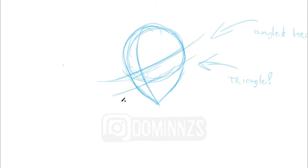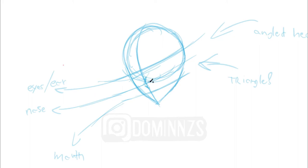Like I said earlier, you want to draw your guidelines at the angle of what you want things to be. So top's going to be your eyes and ears, then the middle's going to be your nose, and then the bottom is going to be your mouth. And then the neck part, when you're drawing the neck, it's kind of connected to the ear, so you'll see that. And I'm going to draw this more in anime form, unlike the very first one where I gave her luscious lips, and the second one where I didn't give her no mouth. This one, she's gonna have a very subtle mouth.